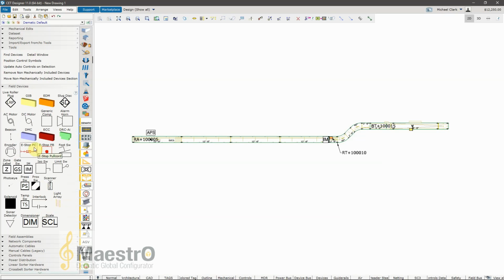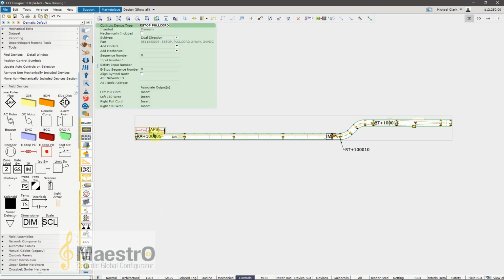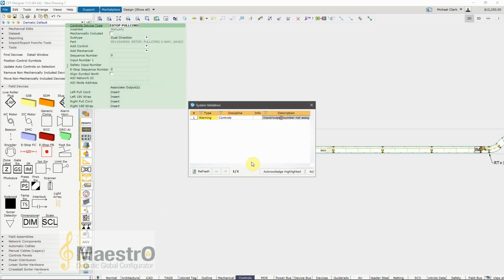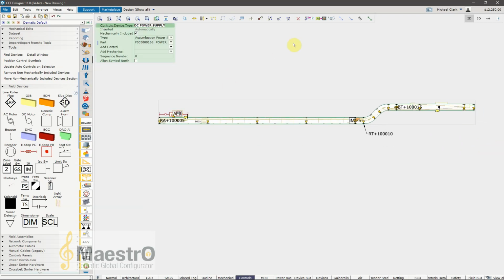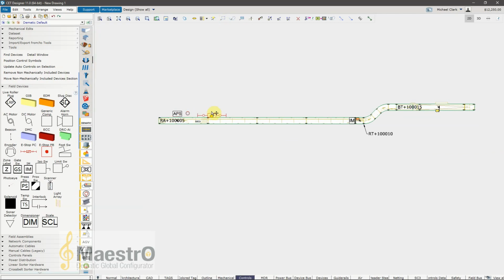So if you notice, we have this e-stop here. So if I bring this in and I put an e-stop here and I drag it to make it bigger, this is telling me that there's not a number assigned with it, which is fine because we'll get into that. And we want to turn that off. There we go. So now you can adjust the length of this thing when you place it. It doesn't have to be that little short.